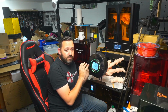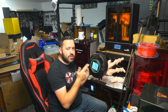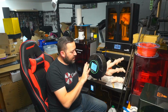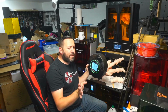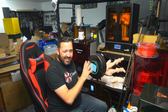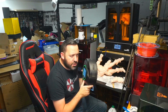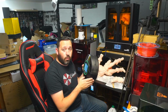Now, that ranges from various materials that you're obviously going to be using: PLA, PETG, TPU, ABS, PC, and I believe PA is the other one. I'm not sure if it says PA or PR because of the wording that the LCD is limited to, but it might be PA. But basically, those are the higher end filaments that consistently need a filament dryer like this. That's more or less what these are going to shine for, is hygroscopic filament, which basically gathers a lot of moisture.